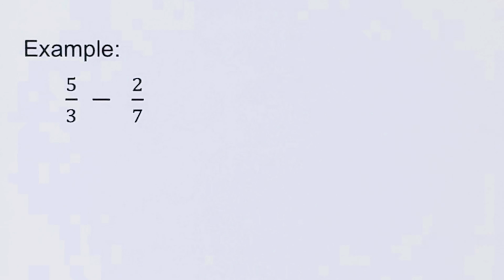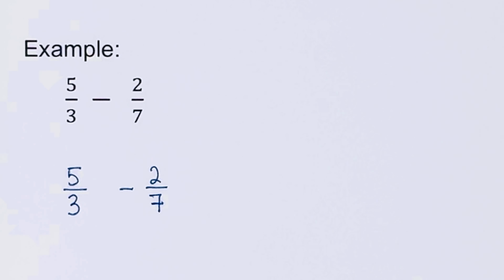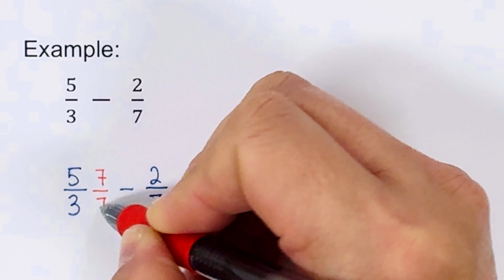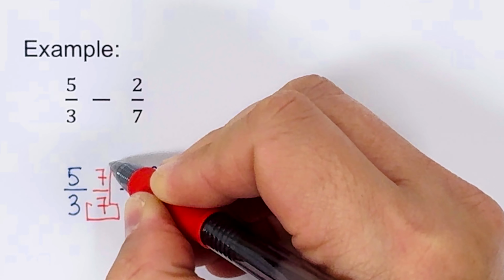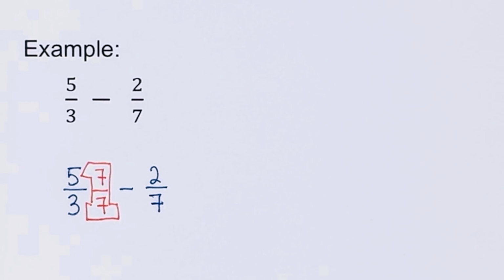So I'm going to go ahead and rewrite these fractions down here. To subtract these fractions using the giant 1 method, we are going to multiply the first fraction by a 1. And this 1 here is in the form of 7 over 7. So whatever this number is, we're going to write that as 7 over 7. If you divide 7 by 7, that is actually 1. So that's why we call this the giant 1.